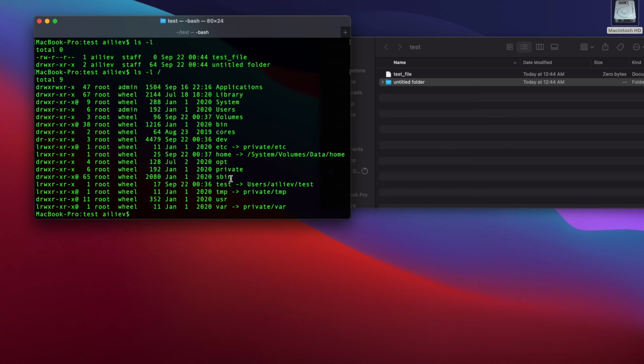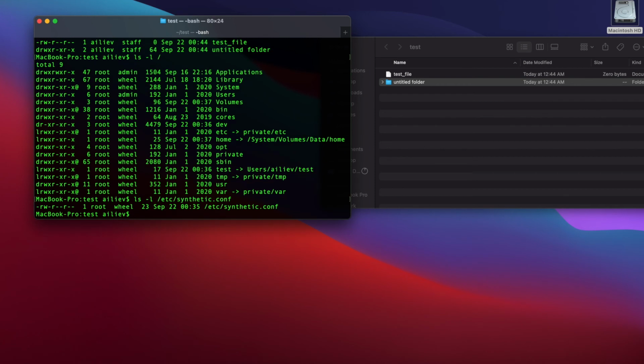There's one thing that I forgot to mention: when you create that synthetic configuration file, you want to make sure that the file has the right permissions. So I'm just going to take a quick look at it. It worked, so it must have had the right permissions, but sometimes, depending on how it gets created, the permissions may be wrong, and then it won't work. So if for some reason this did not work for you, make sure to check the permissions. You want to make sure that the file is owned by root, the group is wheel, and the owner has read and write, the group has read, and everybody else has read. If these permissions don't look like this, it's most likely not going to work.